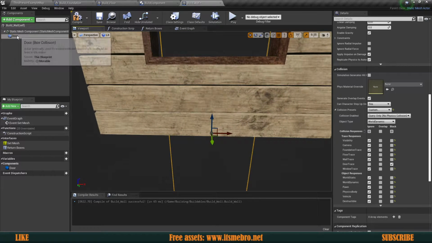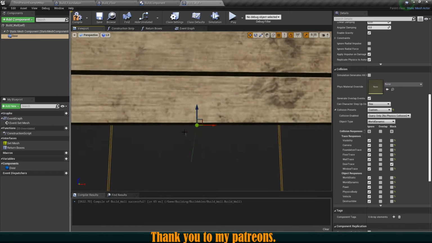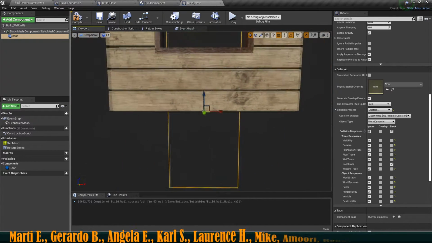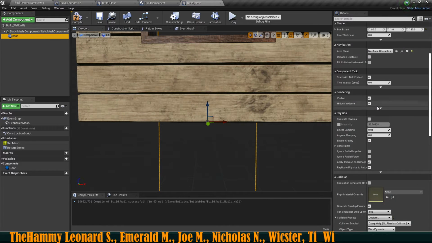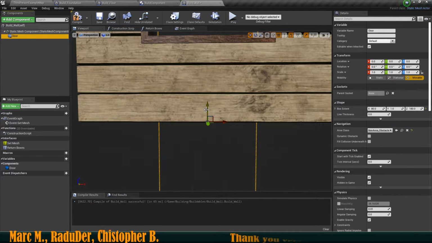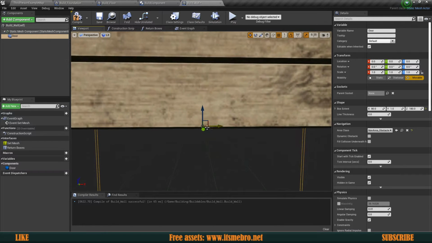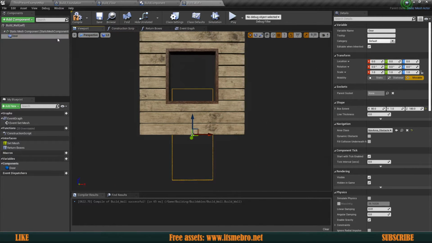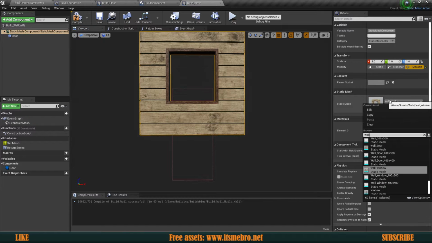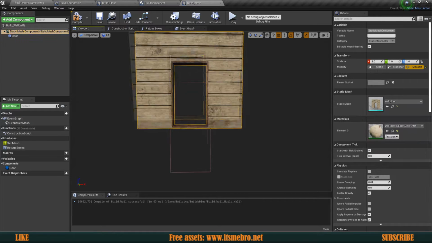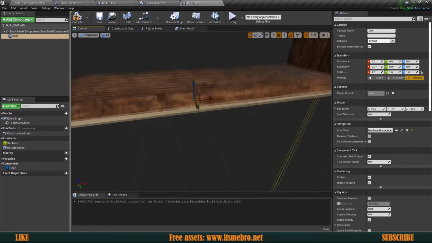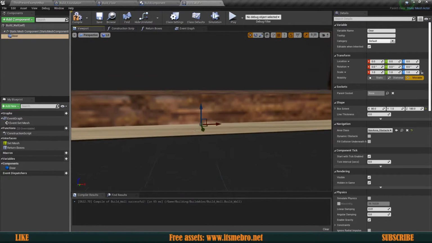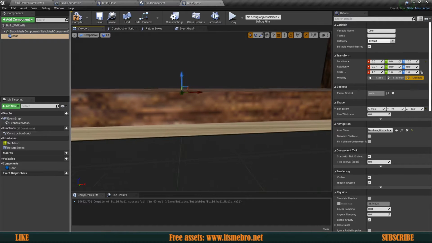Again, just like I mentioned previously, don't change the locations too much. If you see that your doors are off, maybe too high or too low, then that means you need to change the location for this. I'm assuming that my door might be a little bit too low because I have this piece right here. If I change this to wall door, I have this piece right here. So I will just move it up a little bit like so.